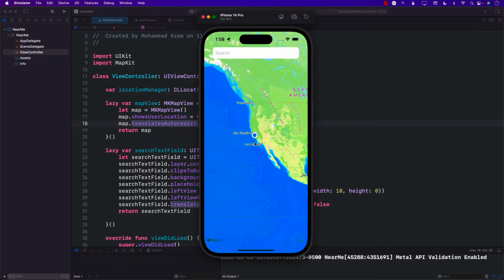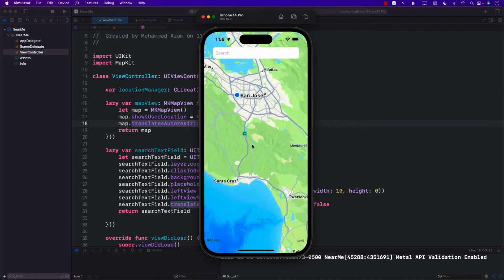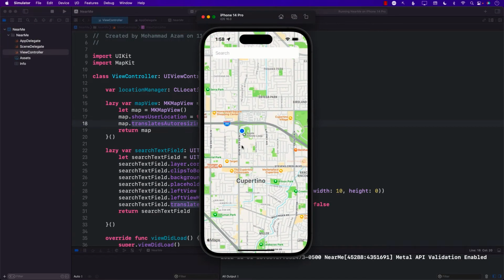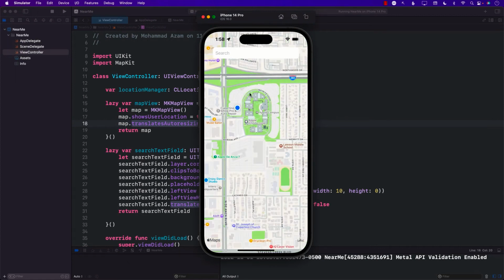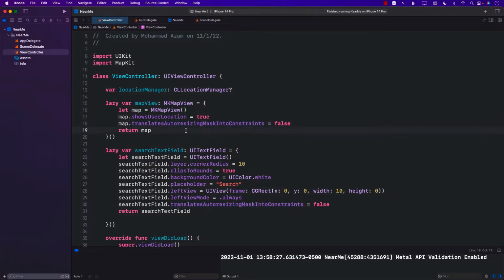And if you zoom in, you will be able to find out that it's more or less the Apple campus. If I zoom in, you can see it's Cupertino, and there we go. It's actually right in the Apple campus, Apple Infinite Loop, right? Okay, so we're able to find the user's location. That's great. Now, it would be really nice if we can actually zoom into the user's location.